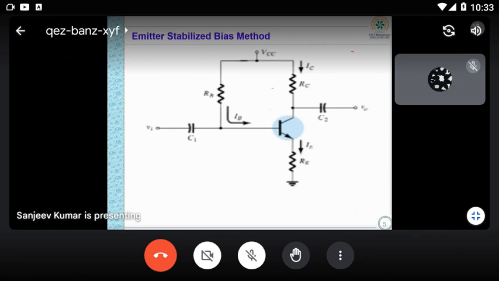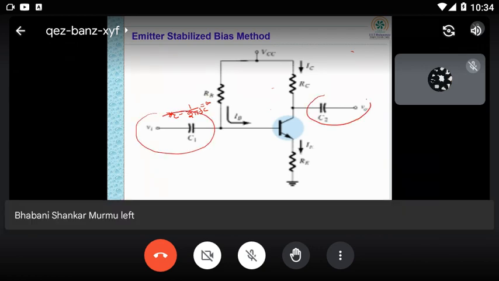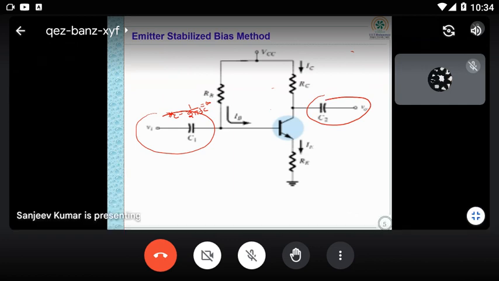Okay, so the circuit, you can see, is the same circuit. Now we have to do DC analysis. What is the first step? Anyone? Remove the capacitors, they act as short circuits. Short circuit, okay. What have we discussed? Short circuit or something else? Open circuit, sorry. With 2 pi FC, the reactance will be infinite, so it will be an open circuit and it will be neglected. This is the first step for DC biasing.